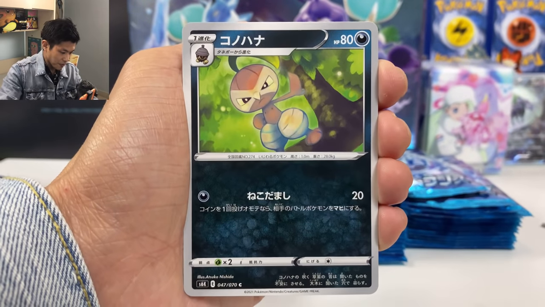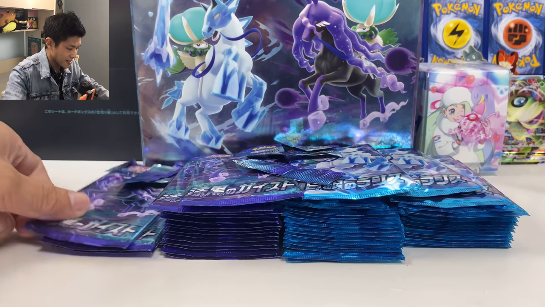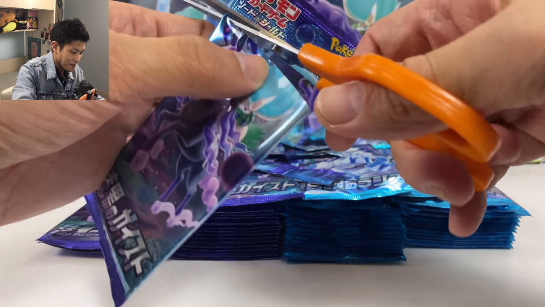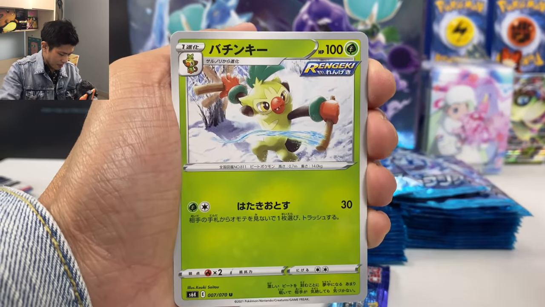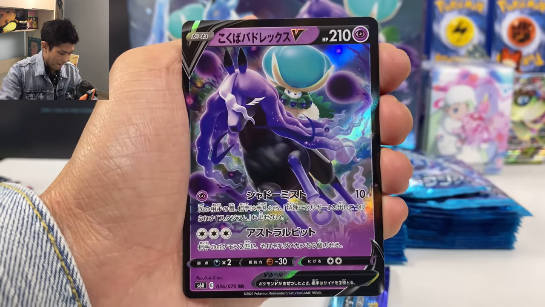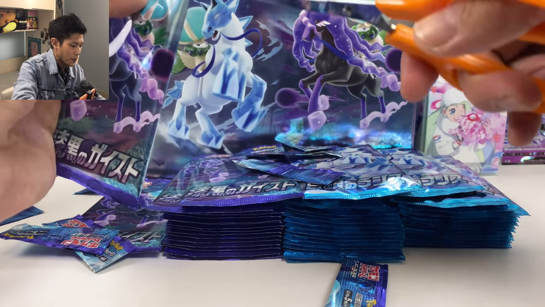Oh, cast form. And we got Celebi. Oh, I really need that hyper rare version of Celebi. But that VMAX card is actually pretty useless. I think it's pretty similar to the Togekiss VMAX. And we got Calibre. We just pulled that special artwork. Wow. Ho ho ho ho ho.